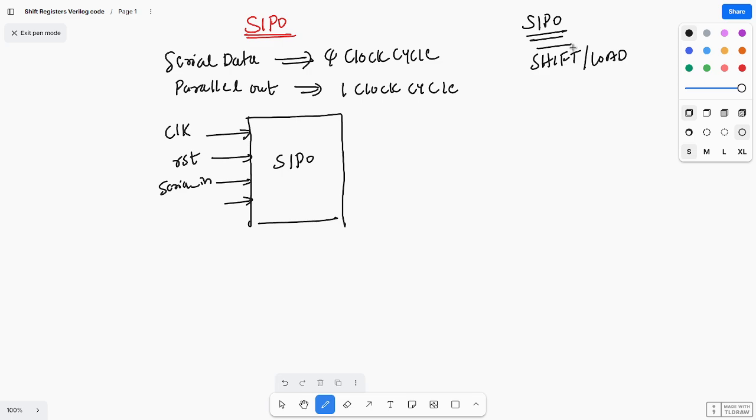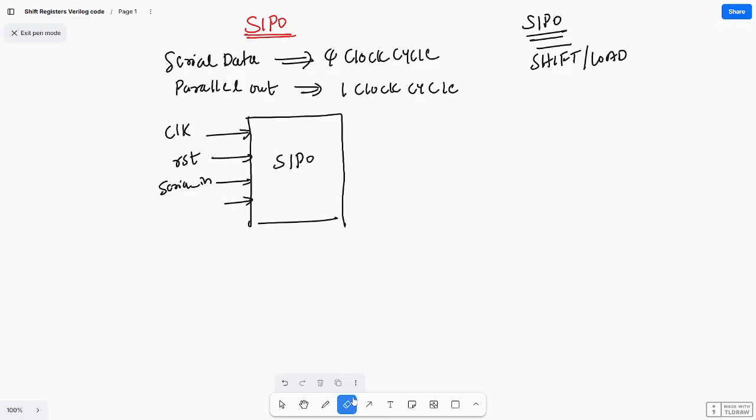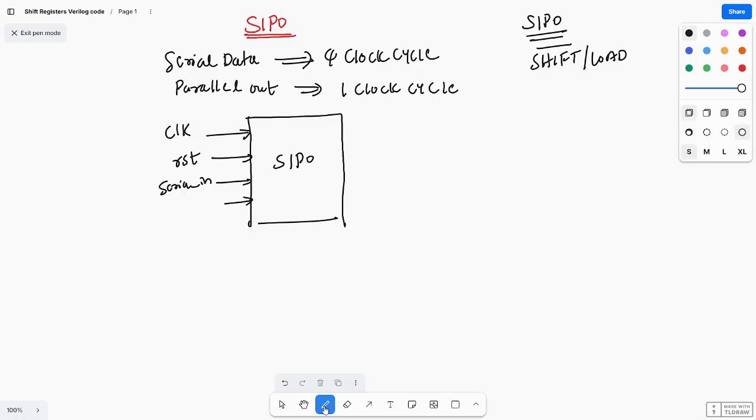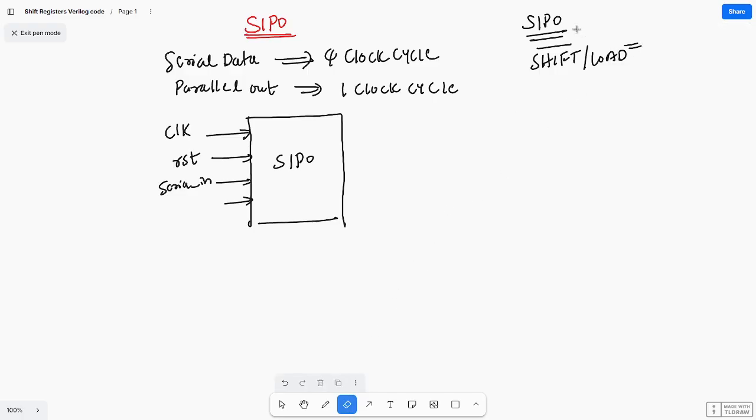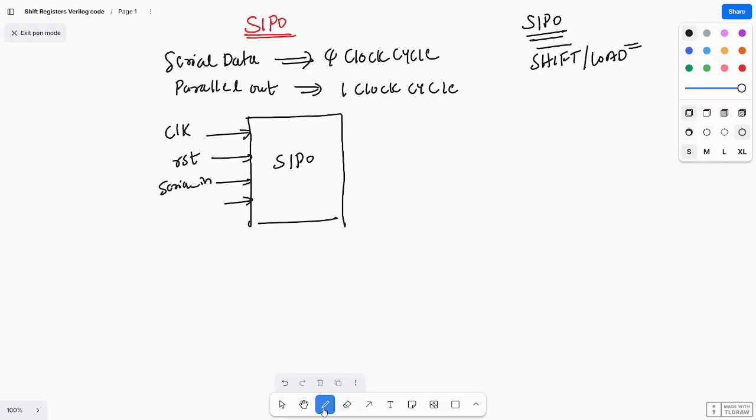If shift bar by load, this is an active low signal. When it is 0 it will do shift operation, and when it is 1 it will do load operation. First you need to do the load operation, so let us take the input as load.